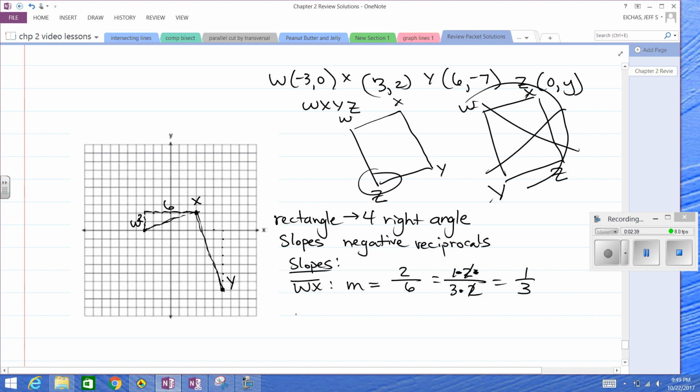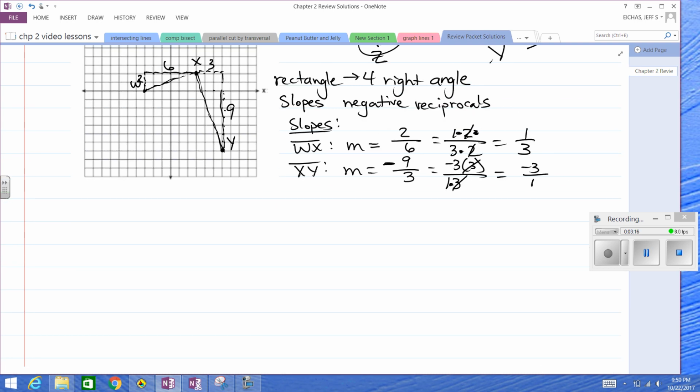All right. And for xy, we needed, let's see, yeah, 3 across, 9 up and down. So the rise is 9, the run is 3, but it's negative because when we travel left to right, it's heading down. All right, so let's see. We can take out a 3 in both and knock out the 3's, and it's negative 3 over 1. All right, that's great. If we can keep that going, it's going to be a rectangle.